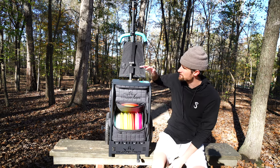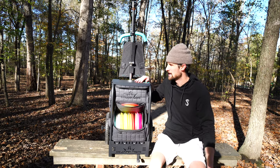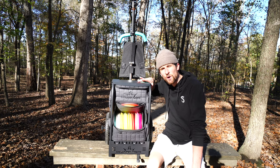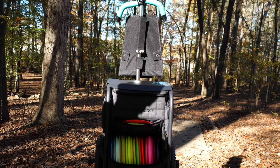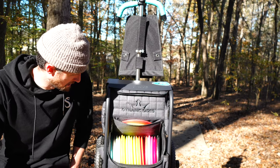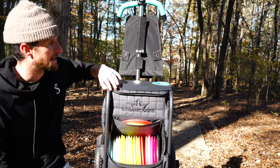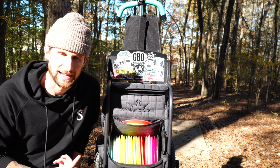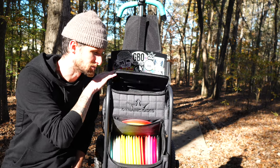I'm really, really excited about this Zucca cart and just being able to play with it and show it to you guys. I've got some mods that I've already done to it and some other ones I want to do, so I'll be sharing those as we go. One of my favorite things about this whole setup is not only the cart but also the bag — I got a new Ranger bag and this top pocket is ridiculous, it can hold so much stuff.